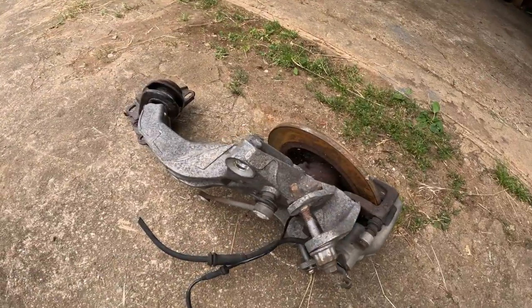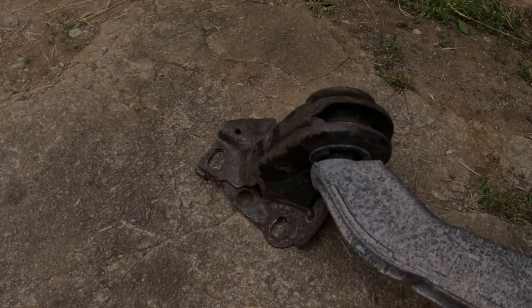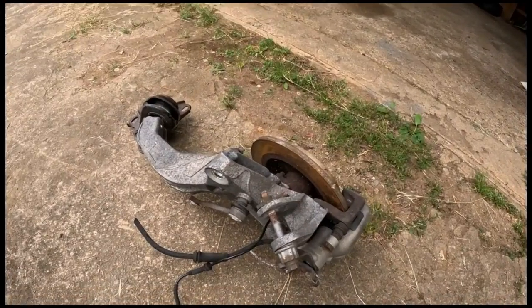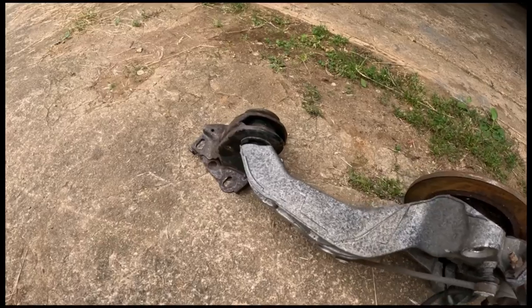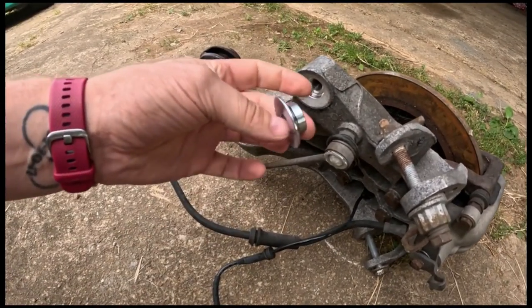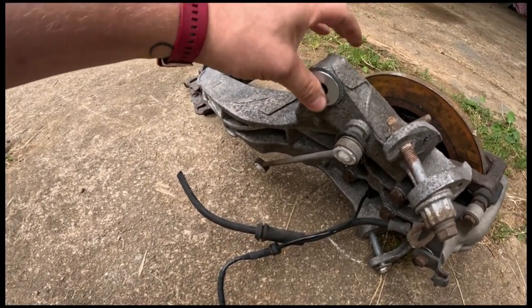We're starting with upgrading to R56 aluminium rear trailing arms. Let's go! What you will need is complete trailing arm. If you can get it with mounts, it will be helpful. To use R53 shocks, you'll need two of these, which go in here. Now you can mount the shock.